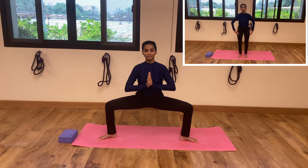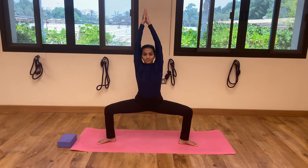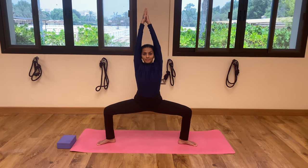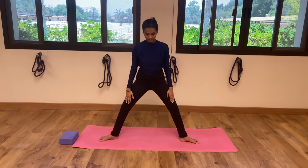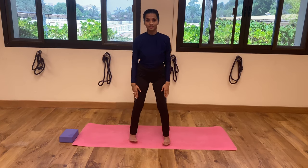Standing curtsy split: engage the muscles in your standing leg for balance. You can spend a few more breaths here, feeling that nice stretch in your inner and outer thighs and your glutes. Engage your core, relax your face muscles. Once you are done, come back — inhale — and then move your feet together, coming back to the center point.